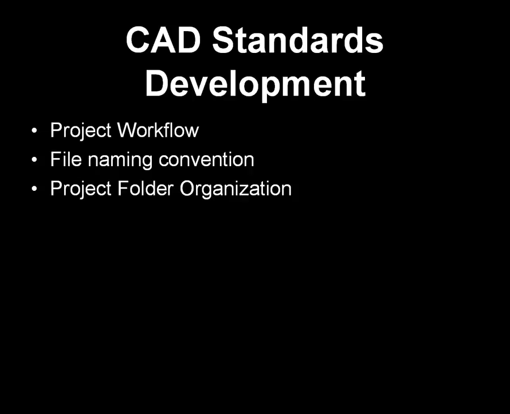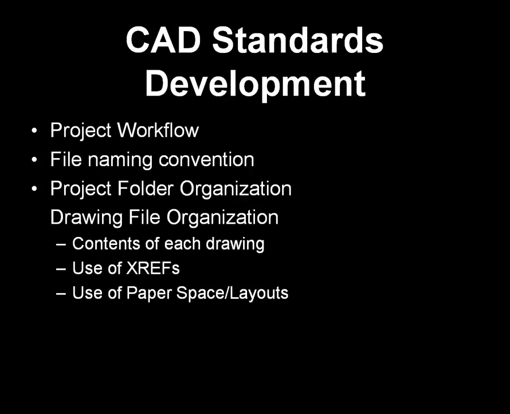So again, these are big questions, and I know that. All right, next is the drawing file organization. Every one of these is big. How do you set up each drawing file? What are the contents in each drawing? Should everything be in one drawing? Or are you going to have a base file that has all of your existing and maybe GIS data? Are you going to extract those into your master files? What's going to be in paper space, if anything? Hopefully it is. But how do you break that out?